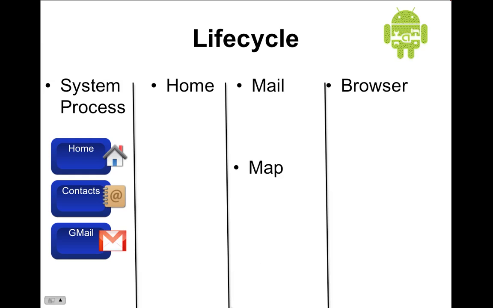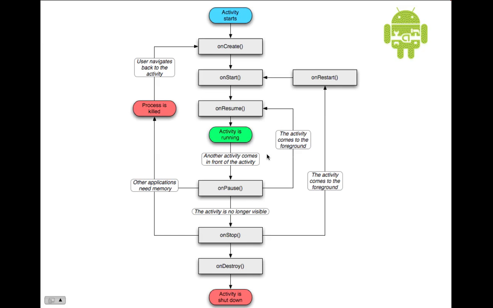So in terms of the life cycle, we've got a little picture here. We've got system processes that occur, and we all know about home. So we have home, mail, browser. These are different system processes, and then from our home context, Gmail is an example, we're loading up and using different apps associated with different functionality, with different services that are running. And we're switching back and forth, which is why we have resuming and pausing, and we have all the different states as you see in this diagram here. Because they're not all just running on an island of their own. It's a separated, isolated thread.